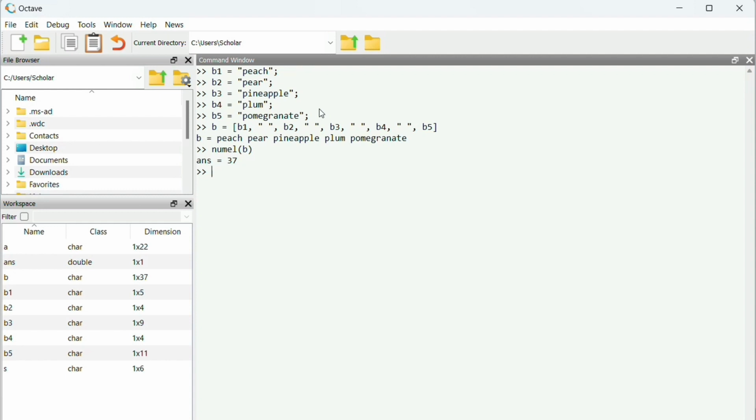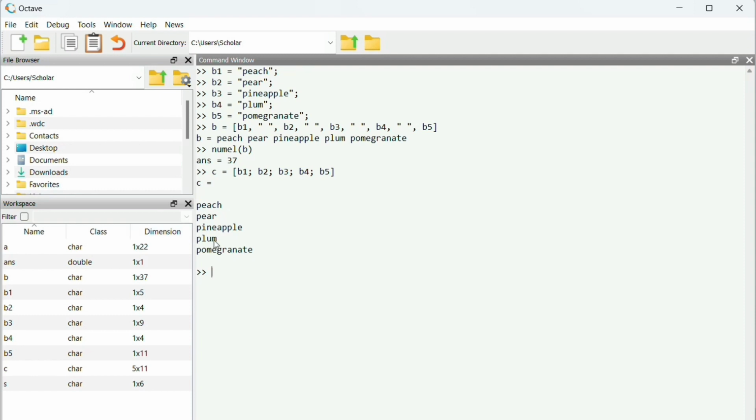We can also concatenate to build a matrix of bytes. Let us call it C, equal brackets, and B1 will be our first row, then B2, then B3, then B4, and finally B5. And we get a matrix of characters. Each row is a string.